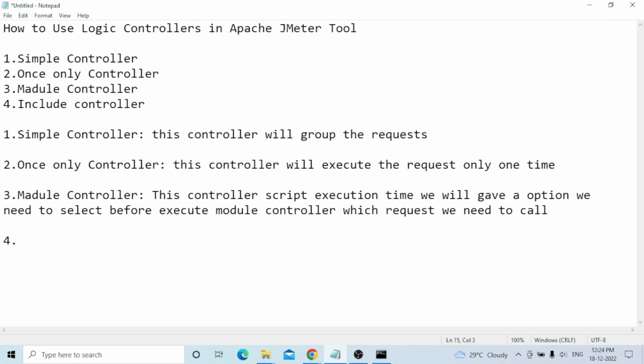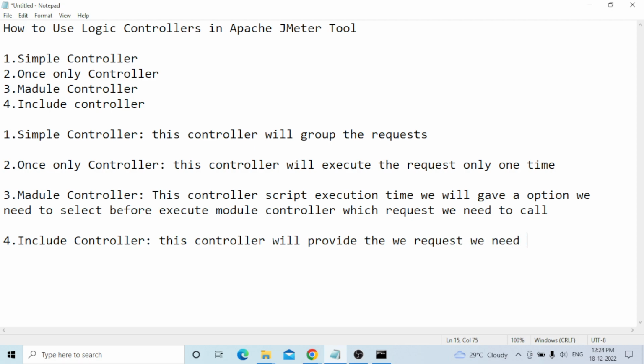After that, the fourth one, include controller. This controller will provide which request you need to execute.